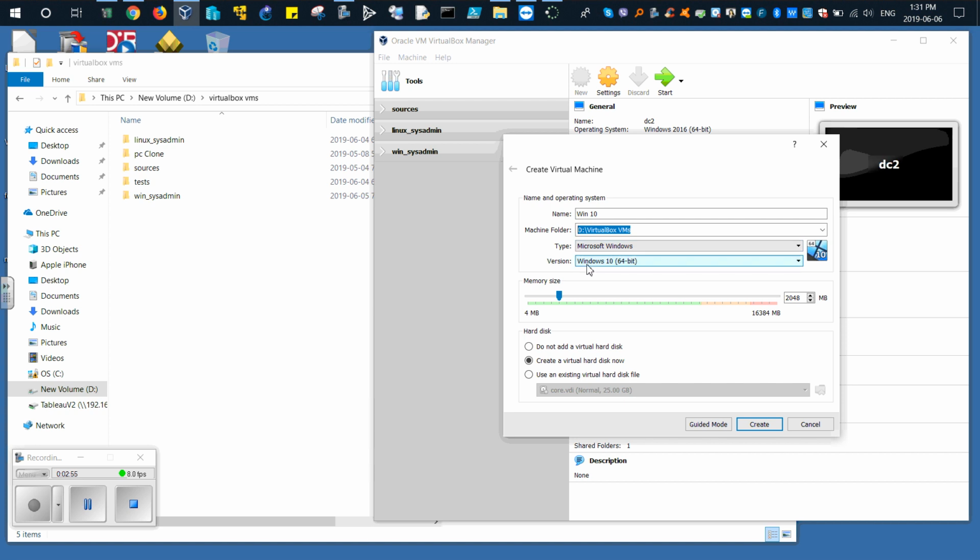The type and the versions are very important. Okay, when I write down Windows 10, Win 10 like this, the system automatically recognizes that I would like to use Microsoft Windows and Windows 10 inside. But if it's something which is not recognizable, I always could click here and choose whatever I need, and afterwards the corresponding version. In my case, 10 64-bit edition is perfect.